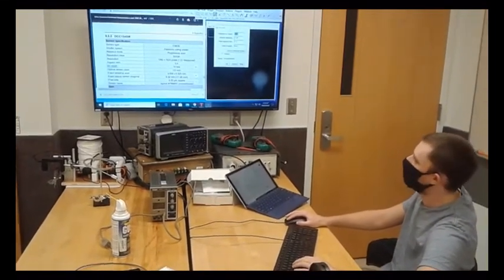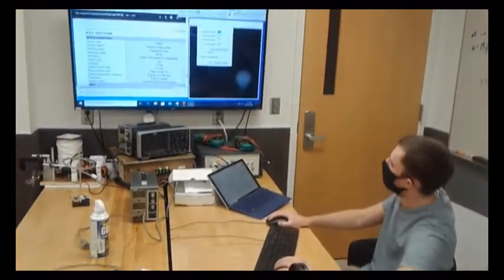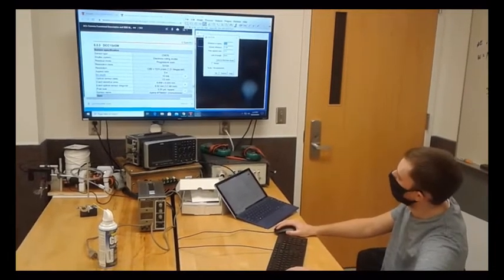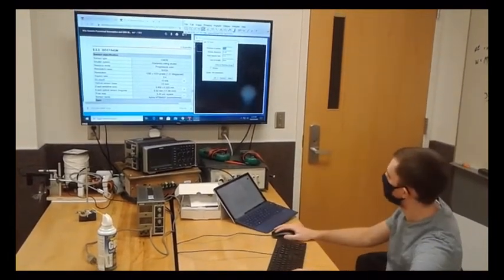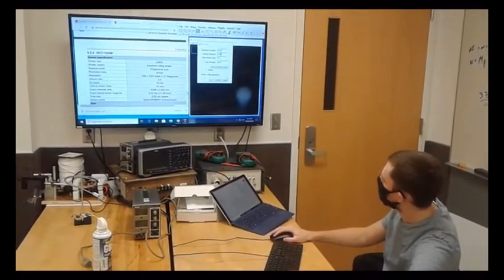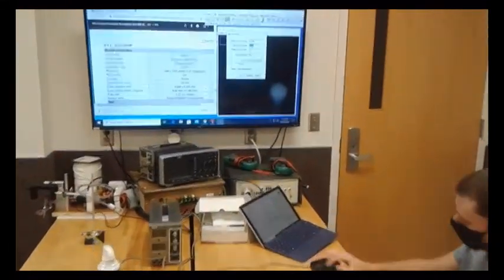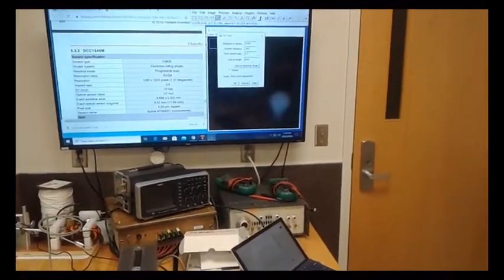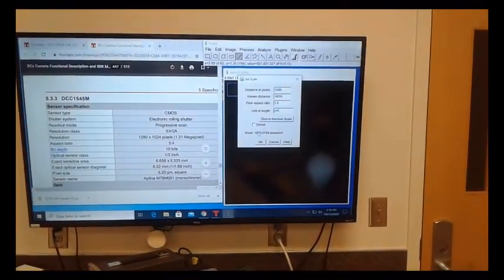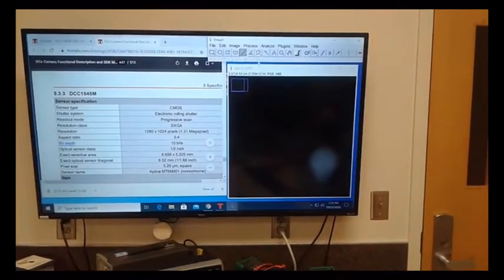Now I've already gone ahead and pulled up the specs sheet for our specific camera that we're using. And we know that the chip is 1280 by 1025 pixels. And so 1280 is the horizontal distance that we're interested in. So I'm going to go ahead and put this in here. Distance in pixels is 1280. And then the known distance is, right here, we can see the sensitive area of 6.656 millimeters. I'm going to go ahead and convert to centimeters, so 0.6656 centimeters. So we have 1,900 pixels per centimeter, and that's just going to automatically adjust in the program.